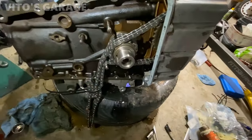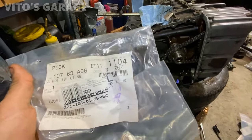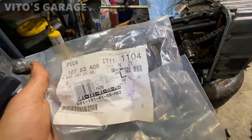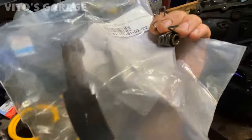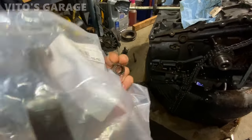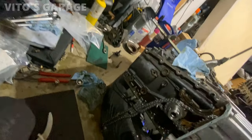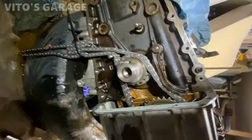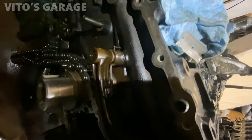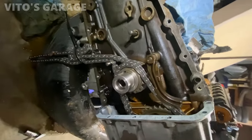Now I'm going to start working on my timing cover up front here, and the chains. I got a brand new oil pump chain tensioner guide or rail right here. And there's the spring and bushing I'm going to install together. Reuse those, they're fine. Okay guys, this is what it looks like: spring, bushing and new tensioner for the oil pump installed.